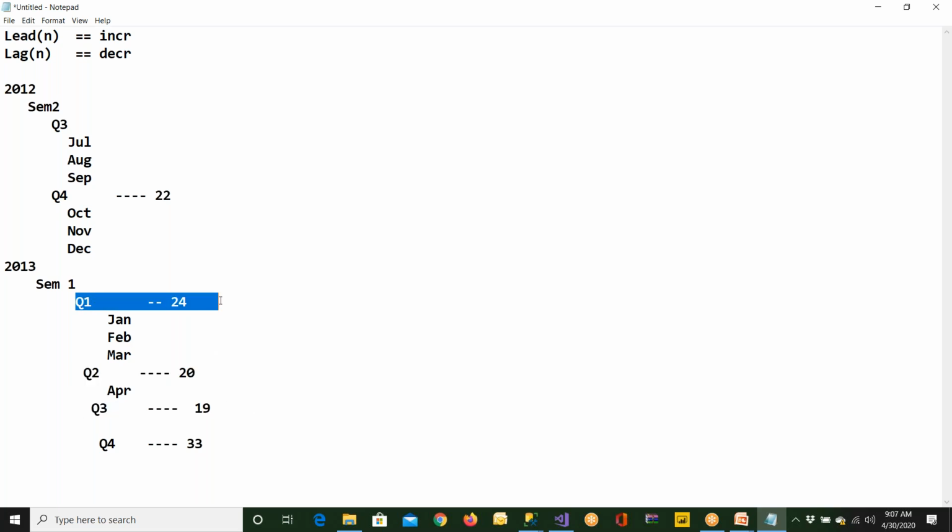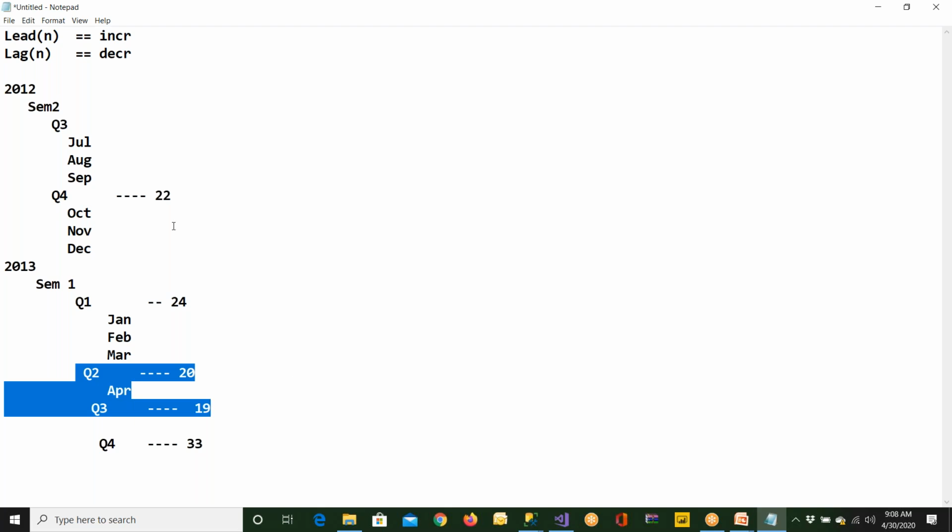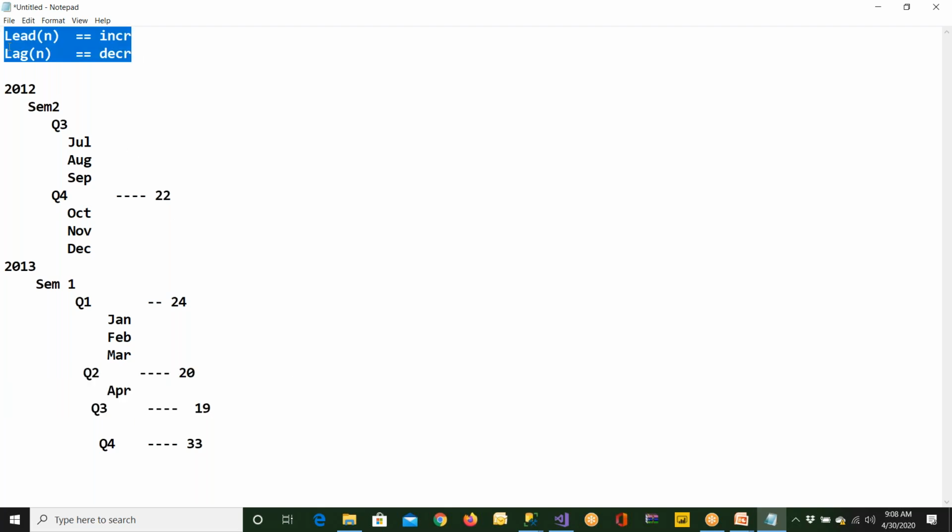For the quarter 1, the parallel period is, if you say lag 1, you will be able to get 2012 quarter 4. This is the parallel period, and this is also parallel period. So it is simply using lead and lag. So what is that you want to verify? You want to go back and verify one period, or you want to come back and increment and verify one period. So parallel periods are like this. So we should be able to implement the same thing with the help of a lead and a lag.